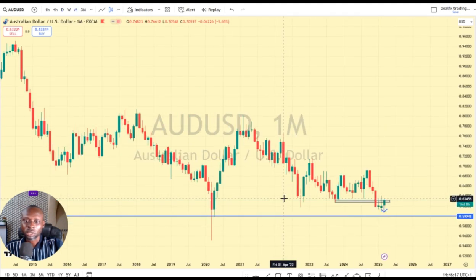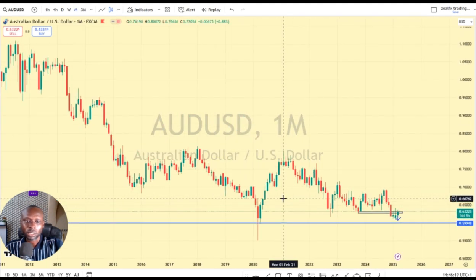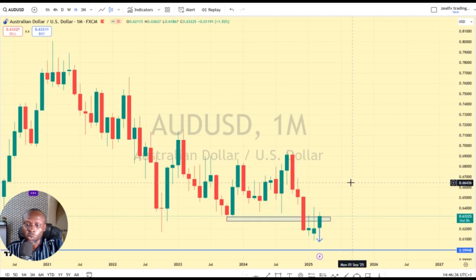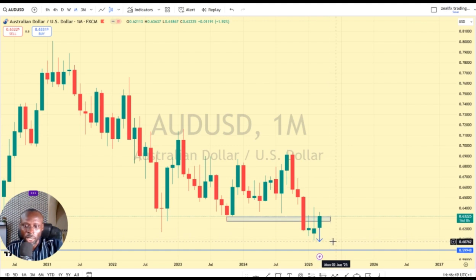Let's look at our next pair, which is the Australia USD. Australia USD on the monthly chart here has a downtrend structure. So our major scenario on the Australia USD will be the downtrend. So we expect price to continue to drop on the Australia USD this coming month. So long as price tested this monthly level more than 2 times, we expect price to drop from this level this coming weeks. So let's look at the weekly chart of the Australia USD.